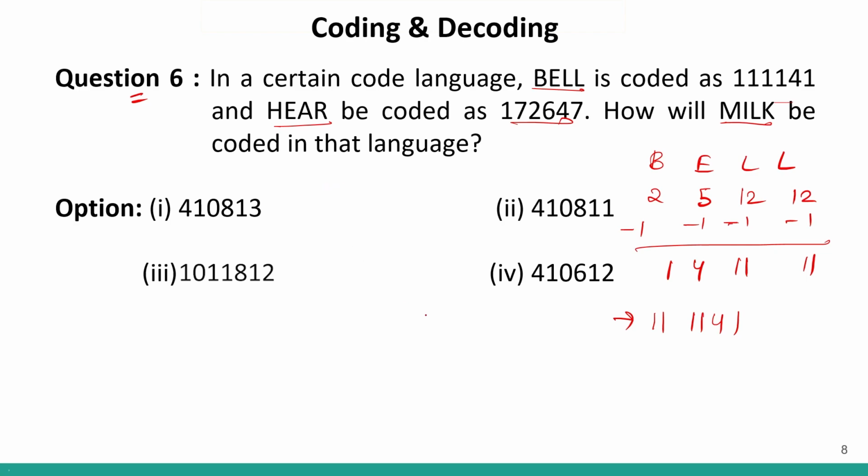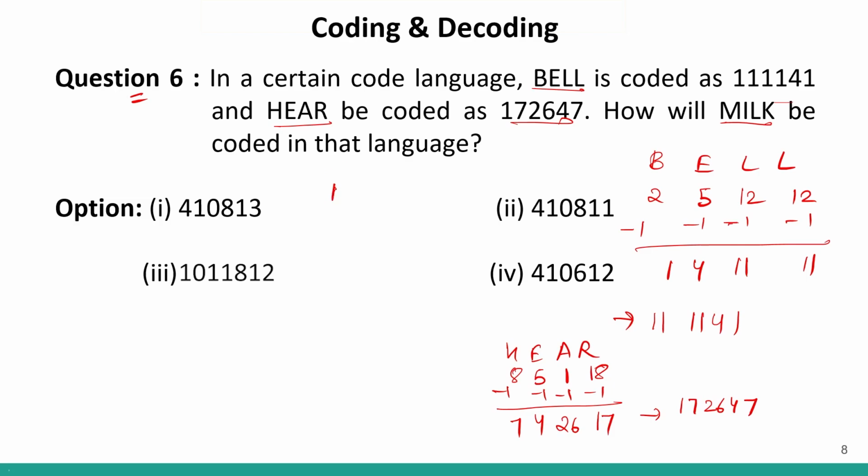Let us check for here as well. For here, if I write the forward ranks, it will be 8, 5, 1 and 18. But we have to go one position back, correct? One position back. So one position back will give me how much? This will be 7. This will be 4. This will not be 0. Looping concept. This will be 26 and this will be 17. Correct? This will be 17. But now if I have to write them in reverse order, I will write it 1, 7, 2, 6, 4 and 7. Correct? 1, 7, 2, 6, 4 and 7. This is the code.